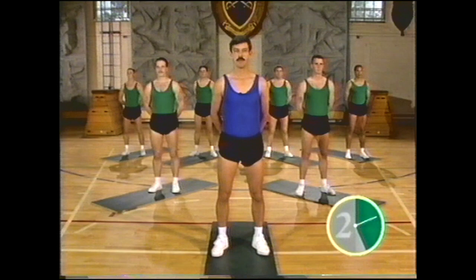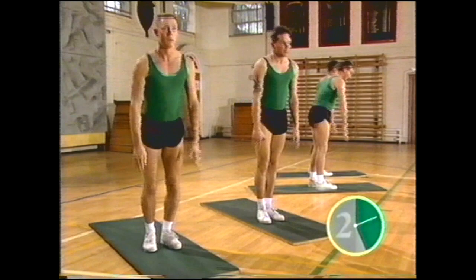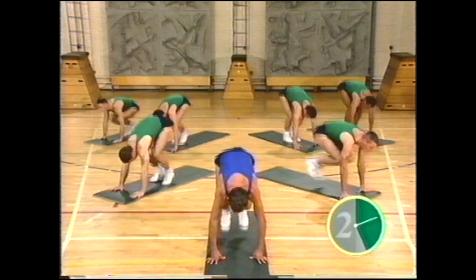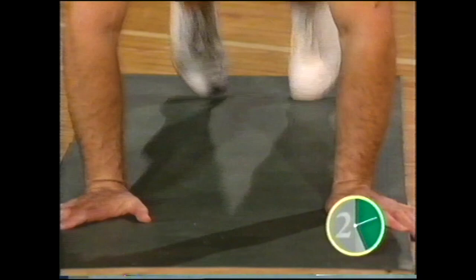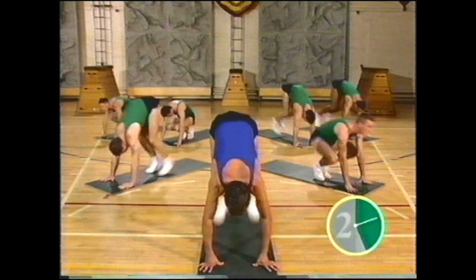Exercise with me, begin. Down, back, forward and up. Down, back, forward and up. Bend at the knees, not just at the waist. Don't try to look up all the time.